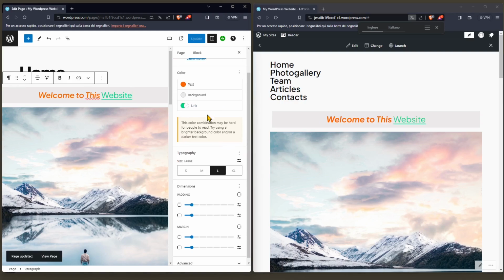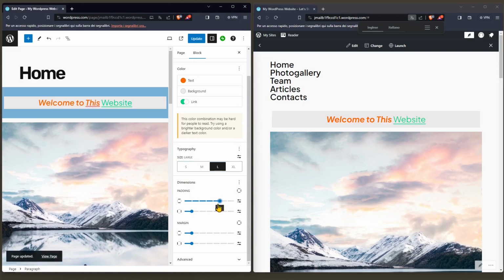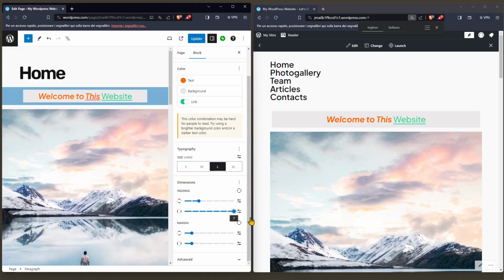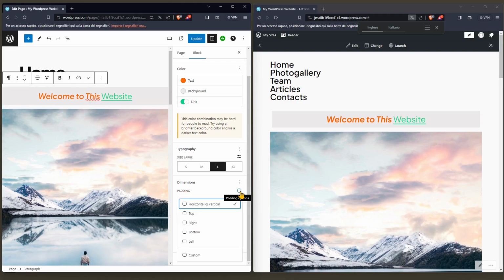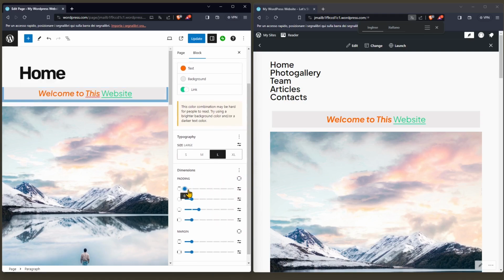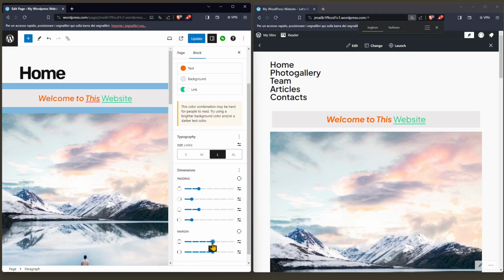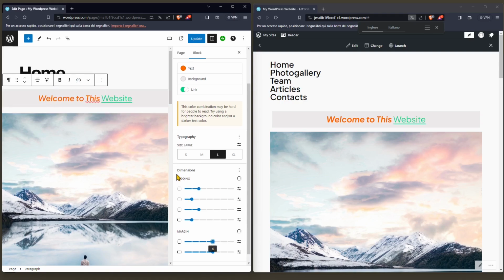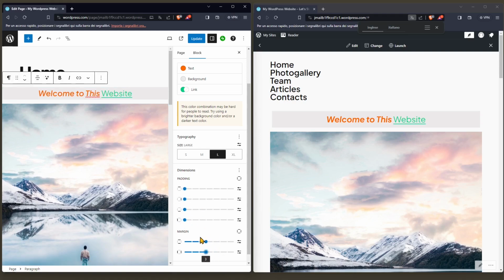And well, what else? We can change the dimensions and this padding, which is the space between the blocks, and also on the left side and the right side, and the margins. So padding is kind of inside, and you can change the top, the bottom, the right, or all the different paddings, which are inside, and the margin is outside. But essentially, it's going to increase the distance between the text inside and outside. And this is also handled by the CSS.